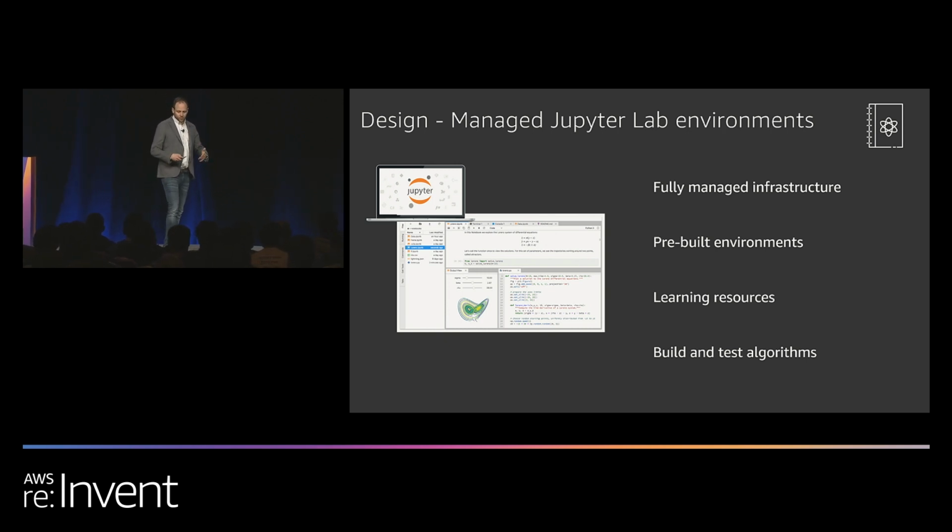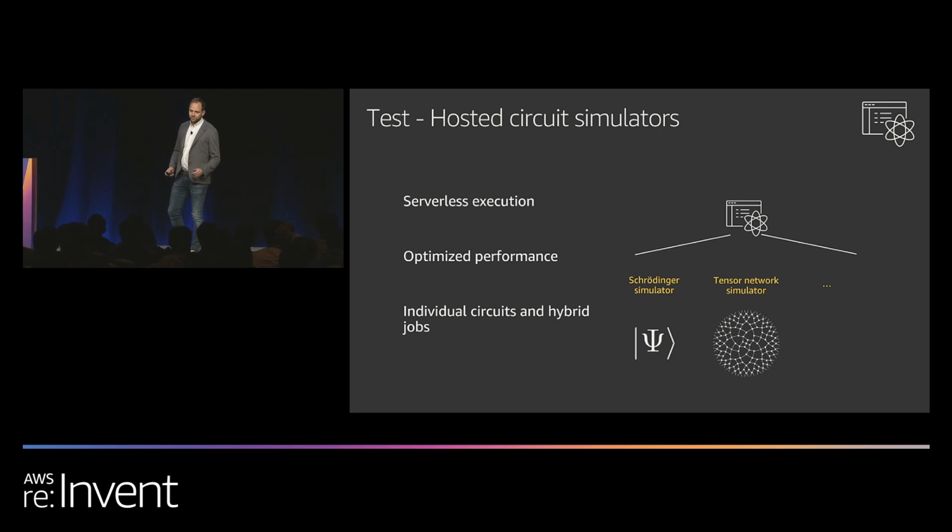Importantly, at that stage where you build your algorithm and define your approach, customers really want access to high-performing circuit simulators that emulate the behavior of real quantum computers and let you test your approach in a much more cost-effective way. And that is why Amazon Braket will provide hosted circuit simulators. You can run circuits, as I said before, on classical hardware with a single line of code or with a single API call. The execution is entirely serverless, and you don't need to manage any of the underlying infrastructure. You don't need to install the software, and you can simply use an API call to run these circuits.